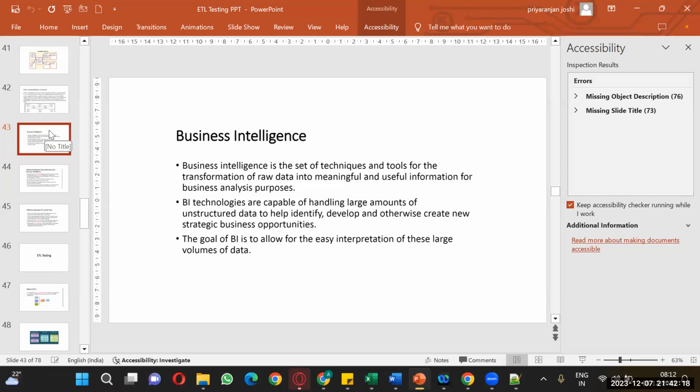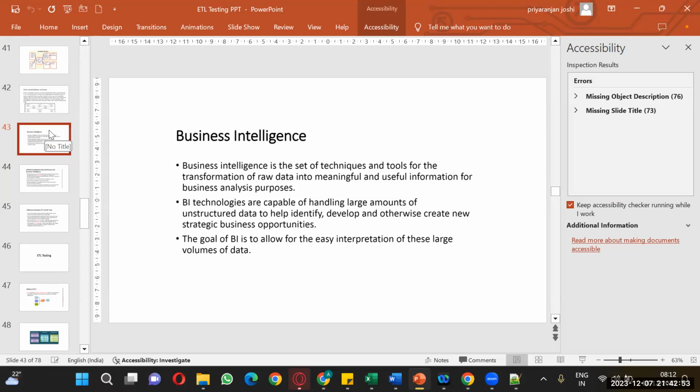Business intelligence will create different types of insights using data visualization tools like Power BI, Tableau, and others, and that will help the business take necessary decisions. That is called business intelligence technology. BI will handle large amounts of unstructured, structured, and semi-structured data, and you will create different insights or visualizations.